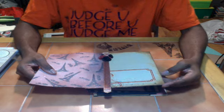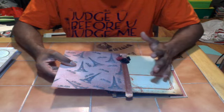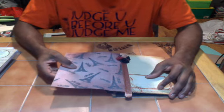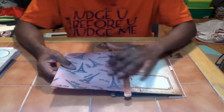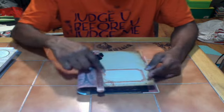But enough being said. So what I did with this plain canvas, once again, was I used the Stampin' Up artistic etching, the Paris one, for this. Then I pleated some ribbon. I used some Prima roses and some Martha Stewart glitter. As always, you guys know I love that Martha Stewart glitter. And there's an Eiffel Tower here, but it's kind of cut off a little bit. I don't know if you can see it.